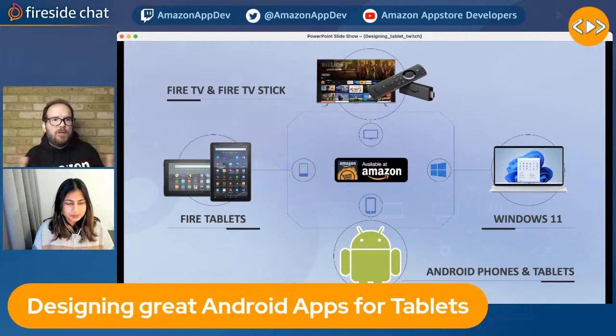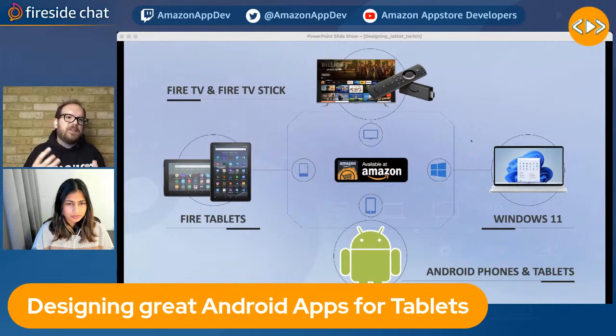First of all, let's talk about the variety of devices that you can build for. As you know, the Amazon App Store actually powers a variety of devices. It powers Fire TV and Fire TV Stick. We have already shared a lot of content about how you can create great applications for the big screen. And of course, it also targets Android phones and tablets.